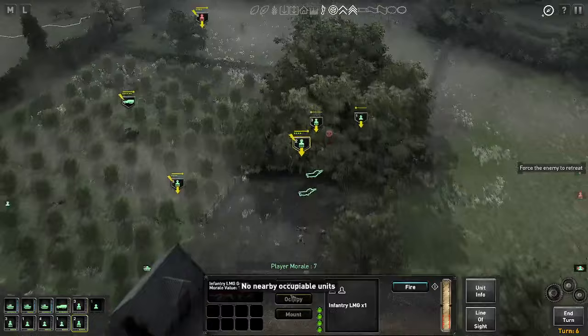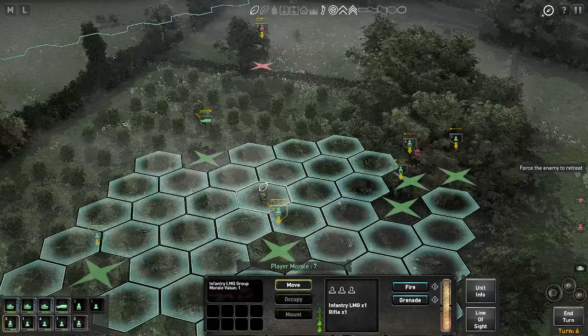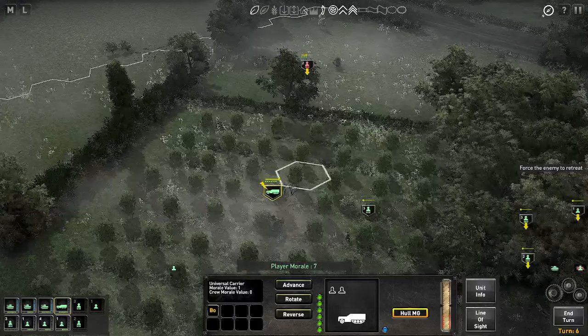Yes, sir. Can you fire at this? You can. Put some fire on that. Oh, you got one. Well done. Yes, sir. Right. Just a bit of run and gun. It's not going to do any damage, but a little bit closer, cause some suppression. Yes, sir. Move up, put a bit more suppression.